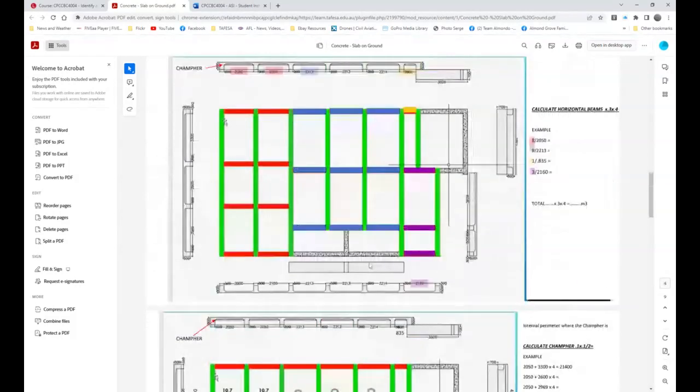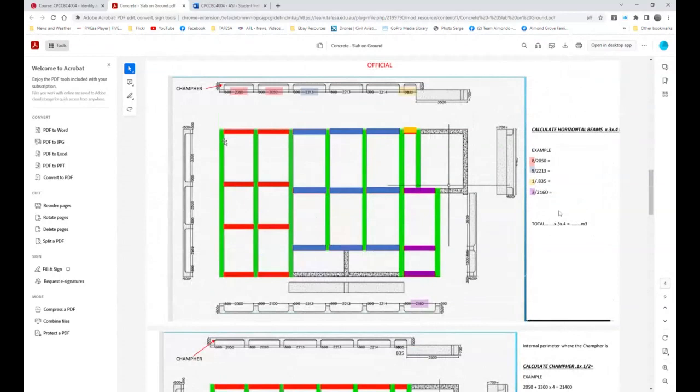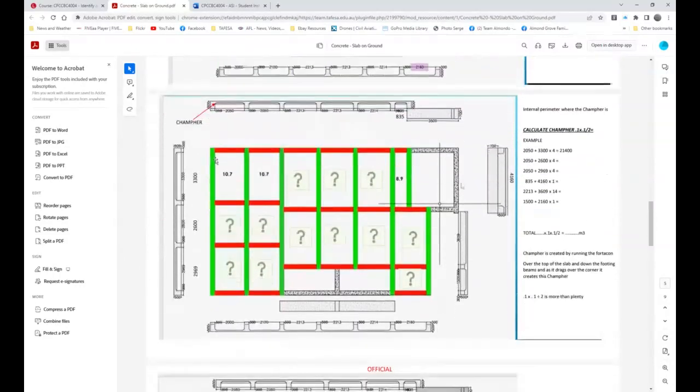All right, so now we've got the horizontal beams, and you can actually do your final total. All right, and we are looking at this one, how many lineal meters, and this is the part that goes into the takeoff. Then over here, the chamfer is that little 45 there. Now, the chamfer is calculated as being 100 by 100 square divided by 2. And so around the inside perimeter of each one of these is 10.7 lineal meters of chamfer. And so what we actually do is go through there and say, rightio, these two are 10.7, 10.7.